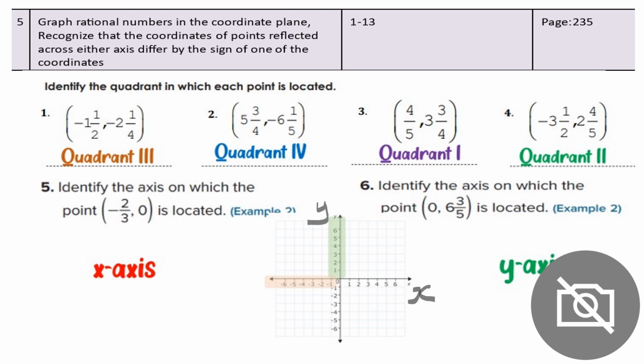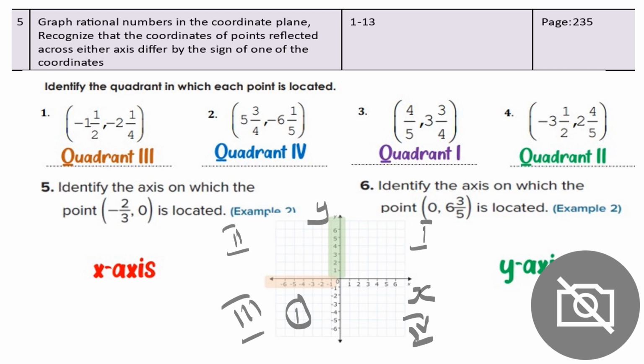So the first question will come in this quadrant. This is the third quadrant. This is the first quadrant, this is the second quadrant, this is the third quadrant, and this is the fourth quadrant. This is how we name the quadrants. All positive here; x is negative, y positive here; all negative here; x is positive, y is negative here.